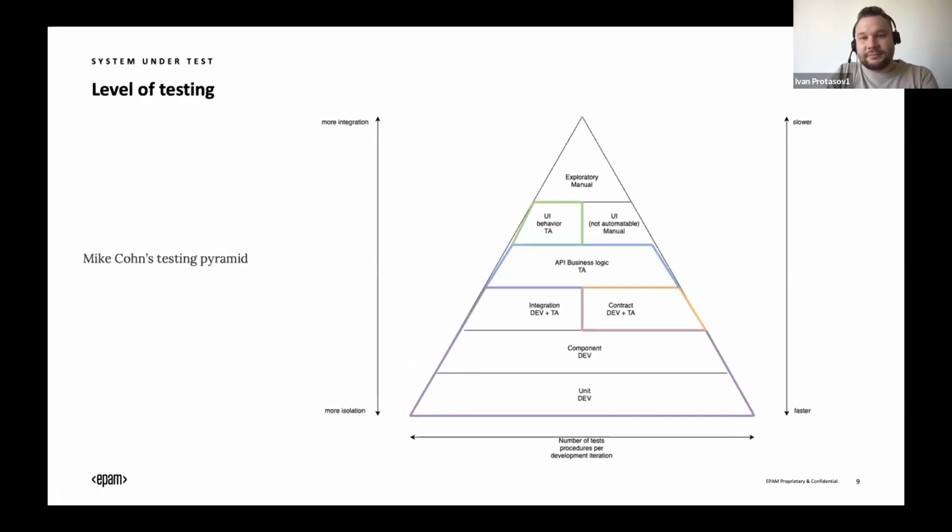Here is an example from my project where, after analysis of the system under test, I identified unit, component, integration, contract, business, and UI behavioral tests, and then I arranged them into the pyramid.